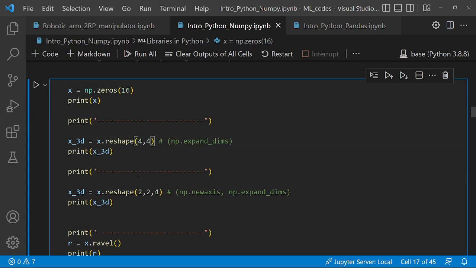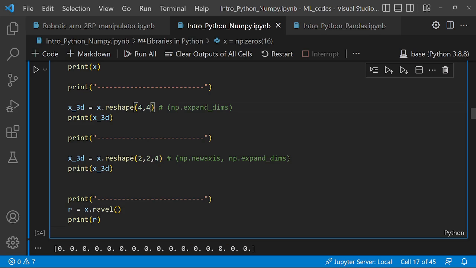So also here again, I'm reshaping the same X to 2, 2, 4. If you do the product of this, 2 times 4 is 8, 2 times 8 is 16. So it must always equal the number of elements that you want to reshape. Anything other than that, it will find it difficult to reshape it.